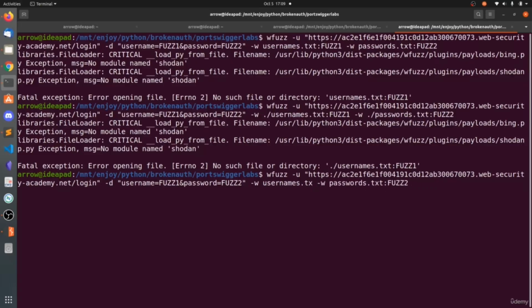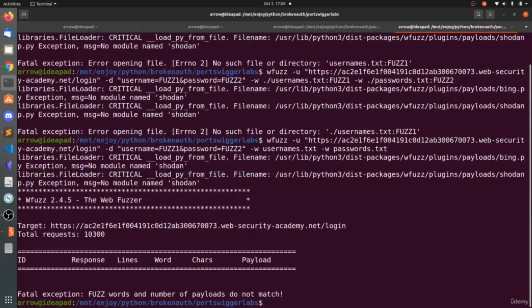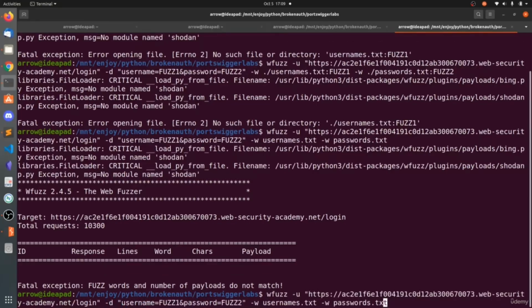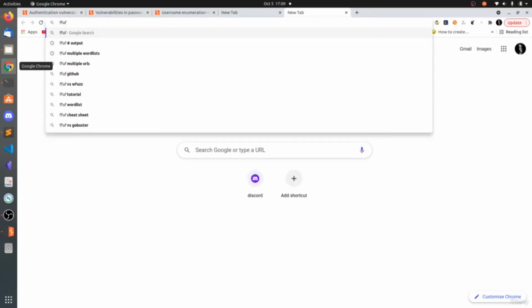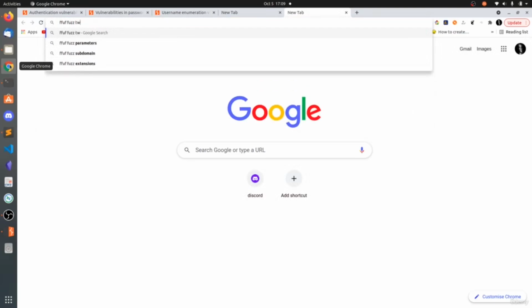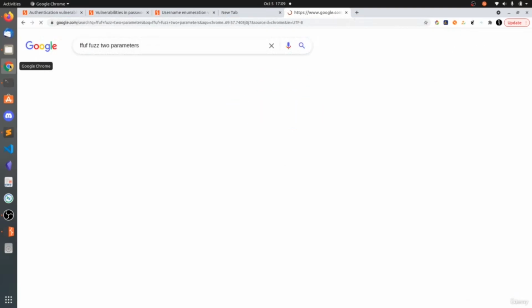I think the syntax is correct. We need to separate the colon and the first two. So let's Google this: first two parameters.